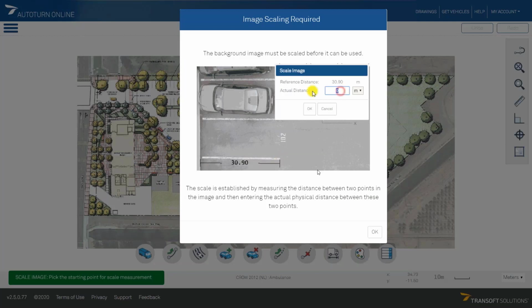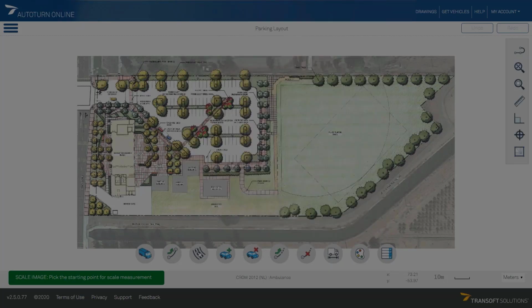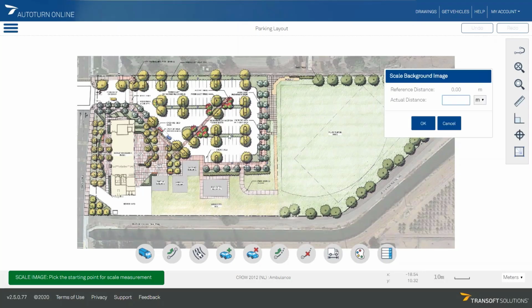And the first thing that you need to do for AutoTURN Online is set a reference scale. So this little tooltip gives you that information, and what I need to do is just zoom in on a specific area.